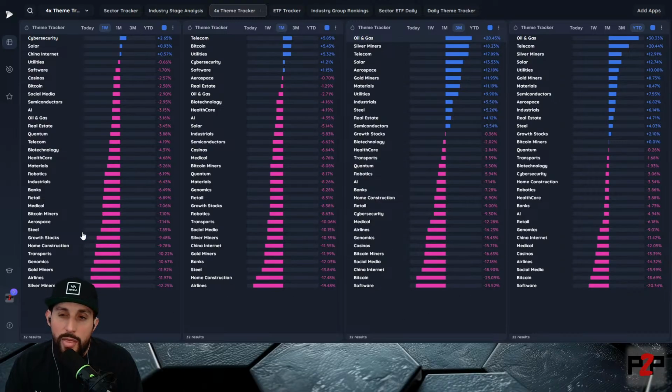But aside from that, the things that have been popping up daily and that keep showing up, that I've started to turn my eye towards, are the cybersecurity and telecom area. And occasionally you're starting to see, over here on the 3 months, semis. So this area right here is where we've had some relative strength over the last 3 months. But to me, the standouts for most of us to keep an eye on are telecommunications, cybersecurity, and the energy sector.